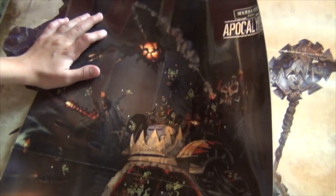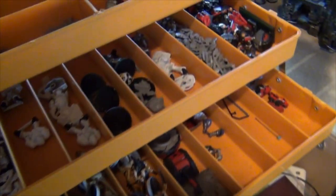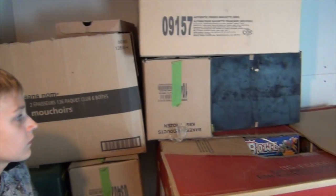Here's some posters that I had. They're laminated. This is a very nice one of the Stampa and the inside workings. There's this one here, the mech boss. This is the backside of the mech boss poster. And we can now peek into the bits box. This is a Space Marine bits box. There's a few Tyranids in there. None of this stuff that I painted. I believe this is Kalgar here. Older version of Kalgar. What's in the bottom here? This is an old Predator with the other pieces. Sponsons. Cannon there.